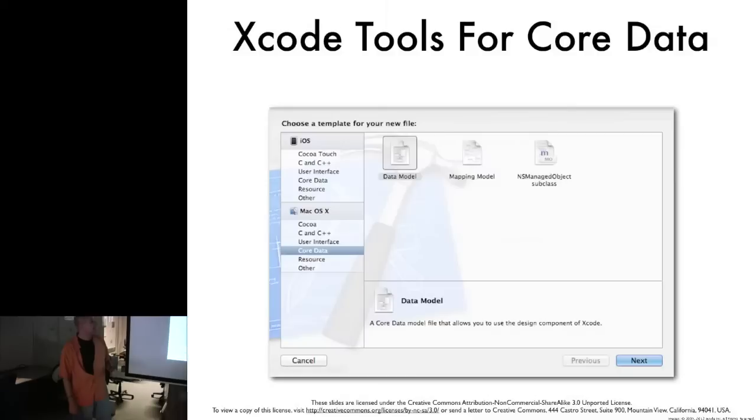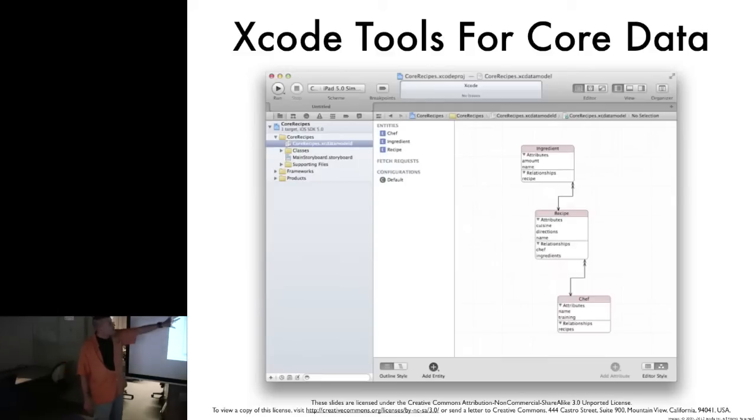It's amazing. You've seen on the left-hand side, you've seen these columns, now you've got an opportunity to mess with another one of these rows in the column on the left. This is your data model, your overarching schema, and then you've got mapping models and NS managed objects. Those are objects that you've created that you want to manage. You can subclass them or you can wrap them around your existing classes.